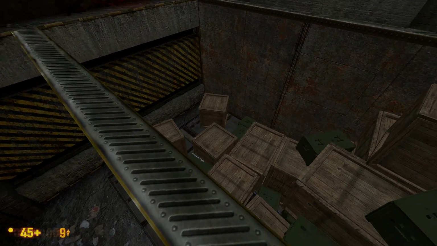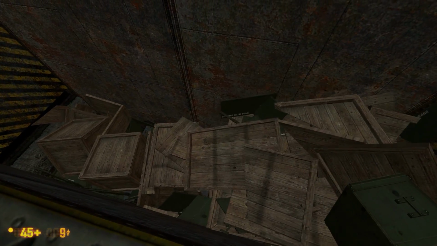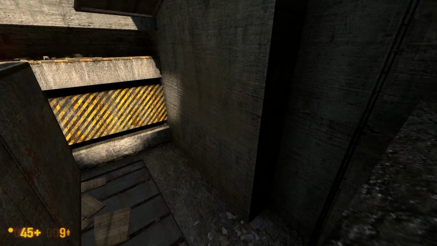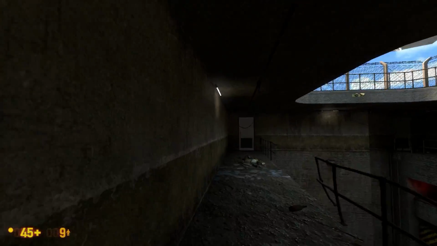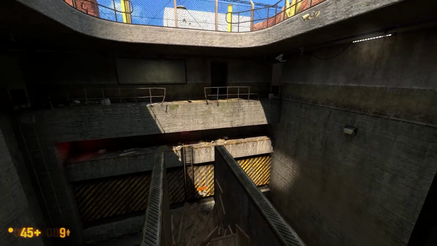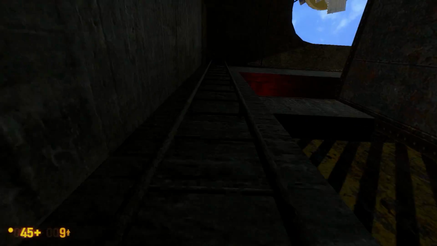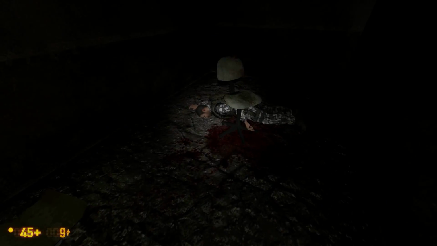I love how this looks, though. Look at it, just crunch. The physics. The physics are unreal. They're not, but... Okay. Climb up here, and... Oh wait, was I supposed to go on that side? I was. Ninja! Now give me a weapon straight away, please.